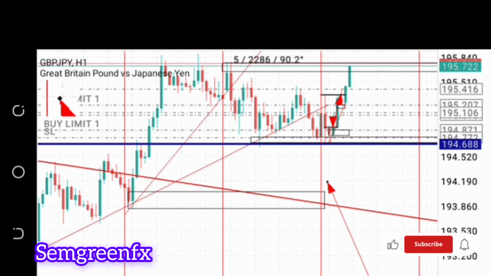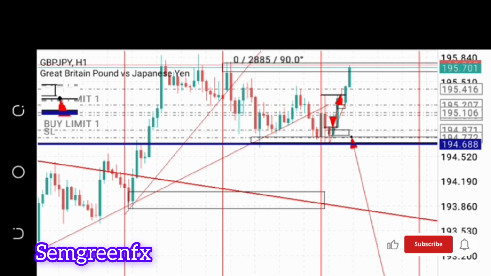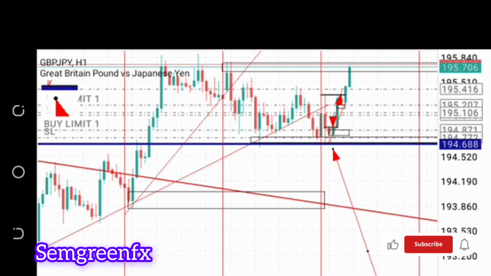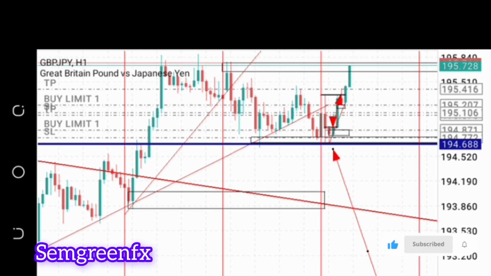So this was the previous low of yesterday, and I marked it out, waiting for price to tap into this previous low of the day. There's one secret you should always know: whenever the market is trending to the upside, you should always be looking out for the previous low of the day, because that's where price is going to tap as a support and buy to the upside. I drew it believing that because the market is trending, price is going to come back to that zone and create a demand zone where price is going to buy to the upside.